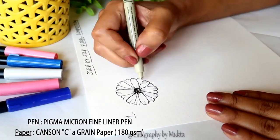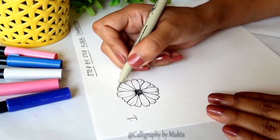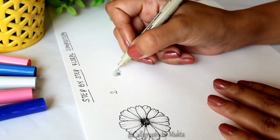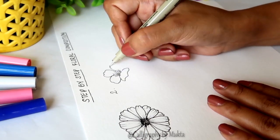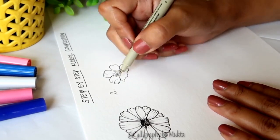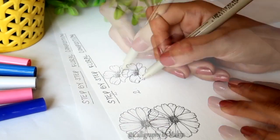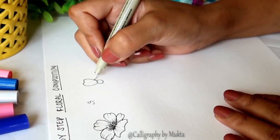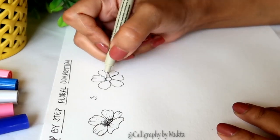Now doing this step beforehand really helps you in creating a composition, and I always try to do that. You can of course add different florals and leaves as per your choice, and can also change or remove them if any of the floral element doesn't fit in your composition. But this step really gives you a basic guideline or idea on how to start making a composition.